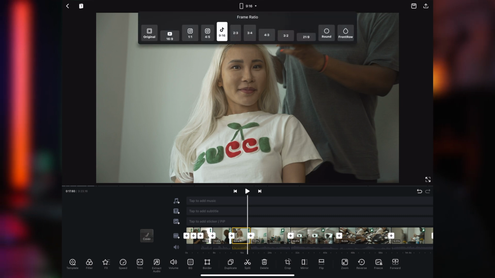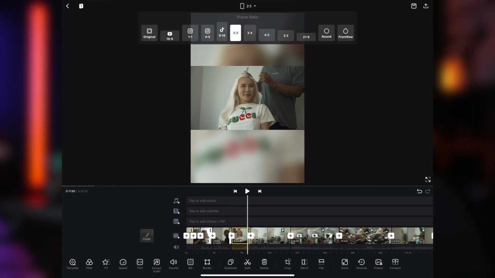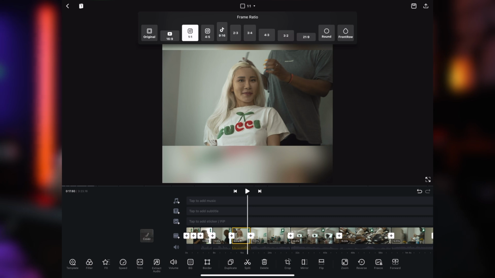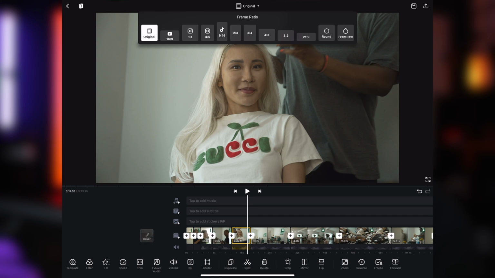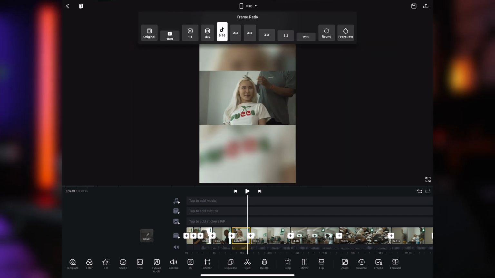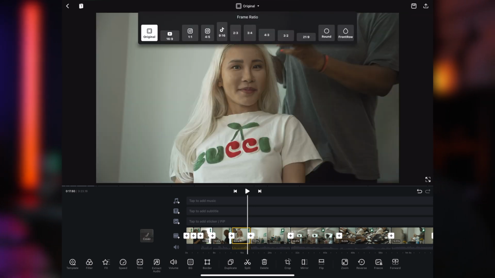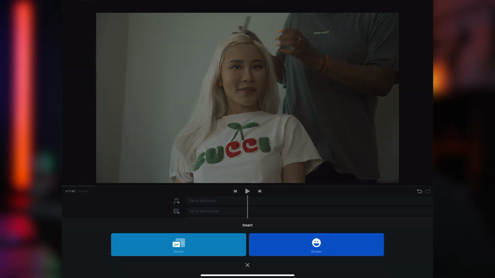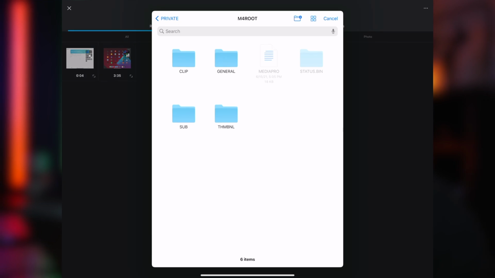And if you notice, actually up here, you can format it for TikTok and it automatically blurs the background for you. I mean, this is really cool, guys. It automatically does all of this stuff for you. YouTube, original, 4x5. It labels the social media that it's recommended for. I mean, this is a really good freaking app. So I'm gonna go back to original. And let me import some footage and put it on top and see how well the iPad works with that.